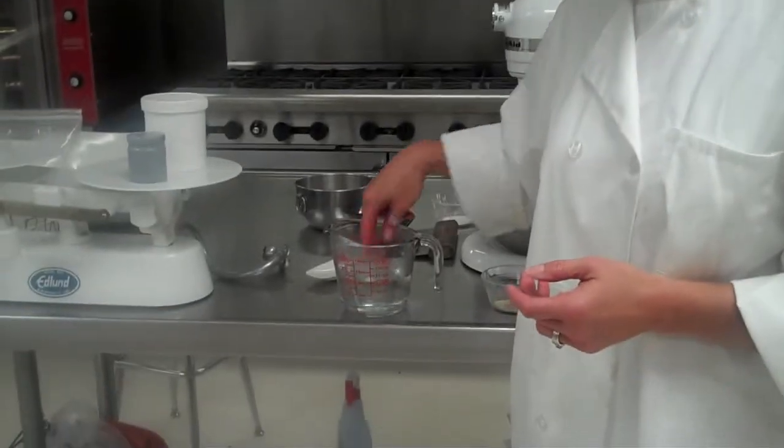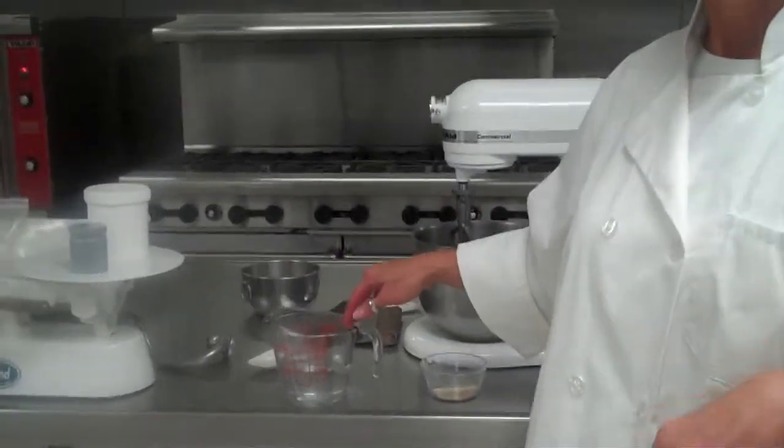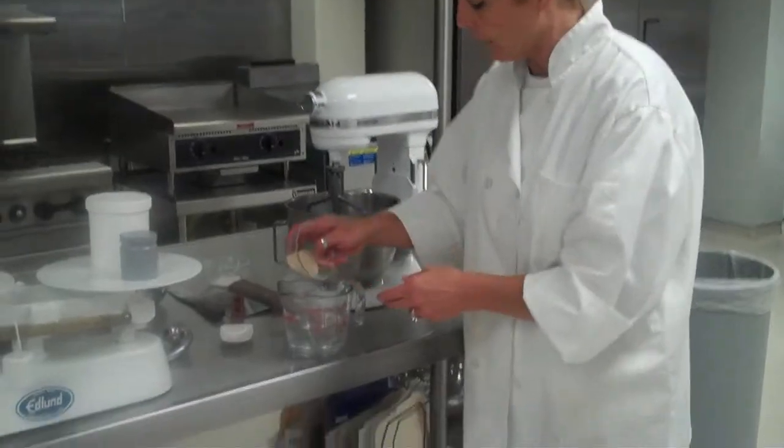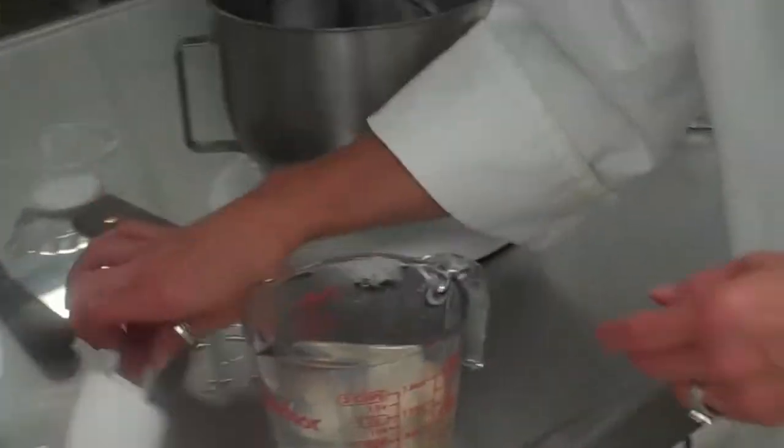If your water is too cold, your bread will not rise very much. It'll just be a little higher than a hockey puck. If you kill the yeast, you're going to have hockey pucks for cinnamon rolls, and they're going to be very tough. So this is a good temperature, so you pour this in here, and you stir.